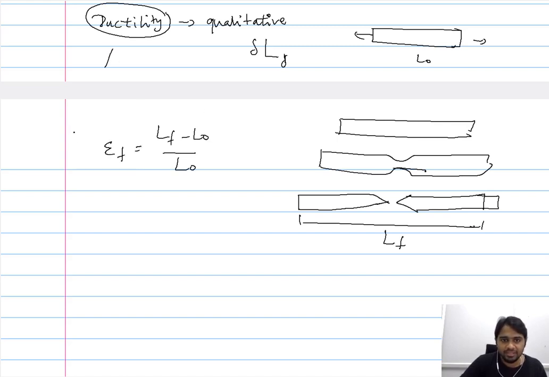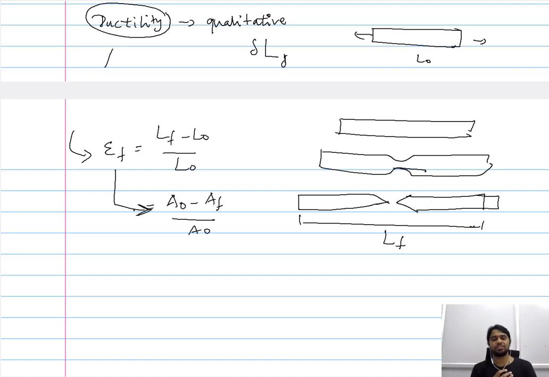So this gives an expression, this helps us to quantify, even though ductility is a qualitative term, the ductility of the material. By calculating the dimension of the material at the moment of its failure or once it has failed, and then relating it to the initial dimension, one can calculate the ductility of the material. The same can be done for the change in the area. So A0 is the initial cross-section area and AF is the final cross-section area, and by doing so you can also calculate, or to a certain degree measure, the ductility of the material.